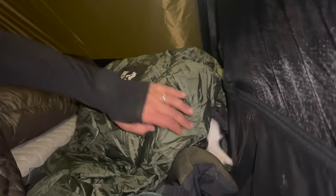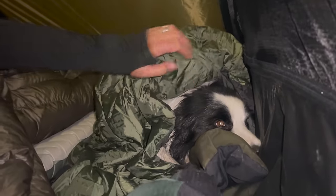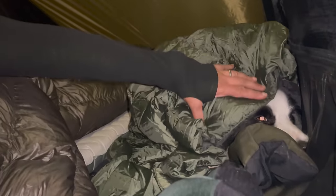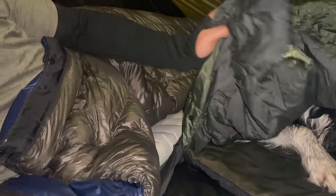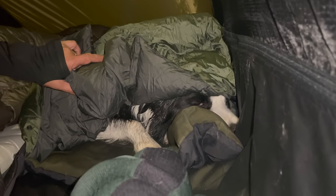Brucey's all tucked in. He's under here. Window. Oh, he's already going to sleep. He's so comfy. There we go. He's in his blanket, on his comforter. He's already going to sleep. He will sleep well tonight. He's going to sleep better than I will, because I'll be up worrying.